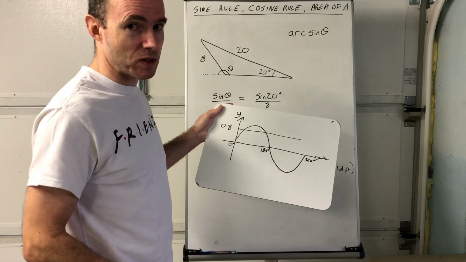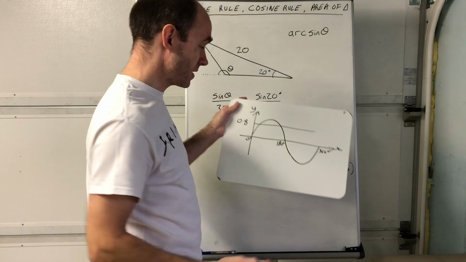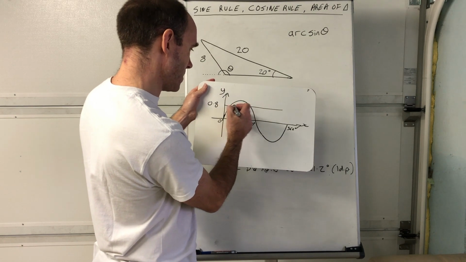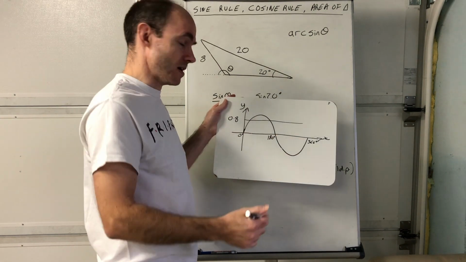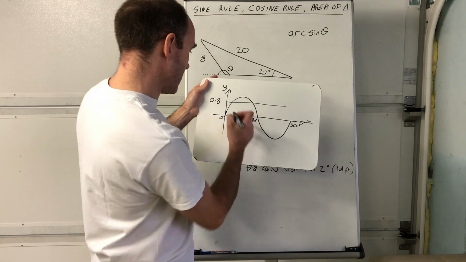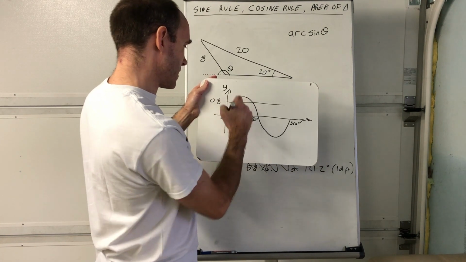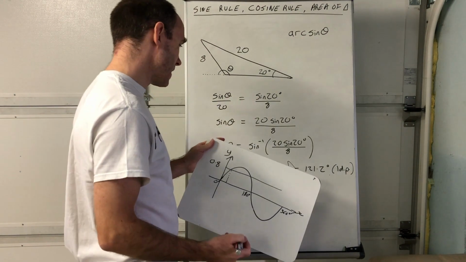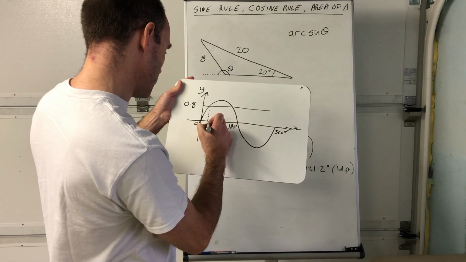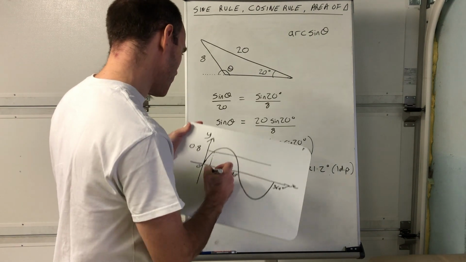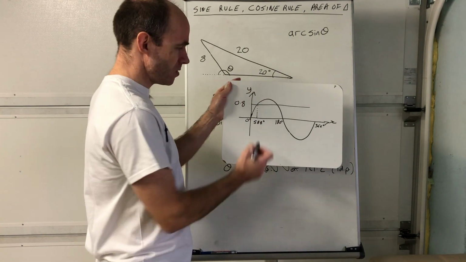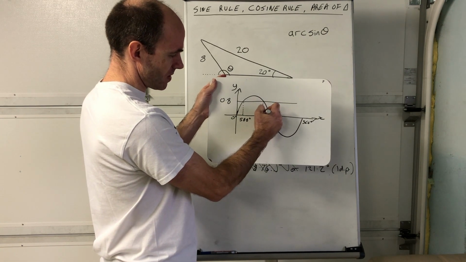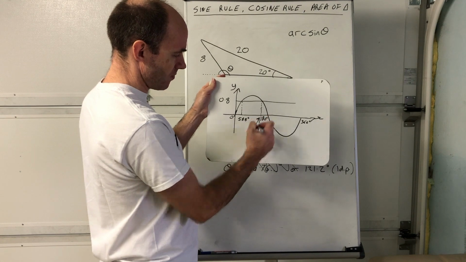Because what you're doing when you're trying to find the inverse sine of something is you're looking to see where the sine graph intercepts with whatever the right hand side is, in this case 0.8. Traditionally your calculator likes to give you an answer as close to 0 as possible as an acute angle, and it gave it to us as 58 point something degrees, 58.8 to one decimal place. But because the graph intersects here as well, there's going to be another solution by there, and that's the angle we're looking for in this case.